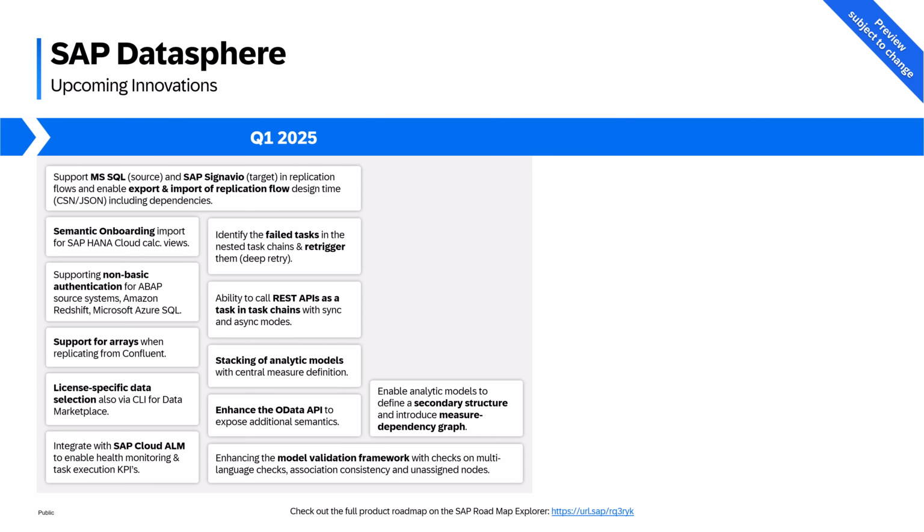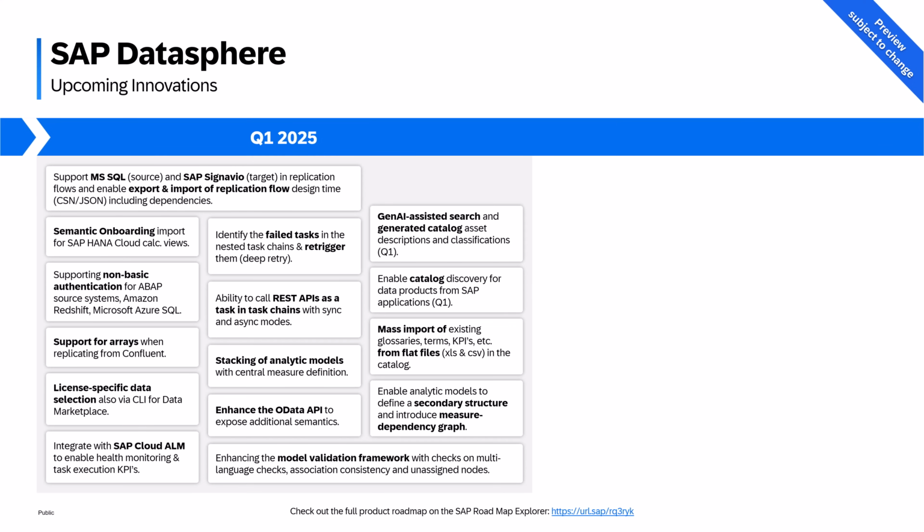And on the model validation framework, which was introduced in 2024, we're trying to enhance the different checks and add checks there on multi-language models, also on association consistency, as well as to be able to identify unassigned nodes and hierarchies.